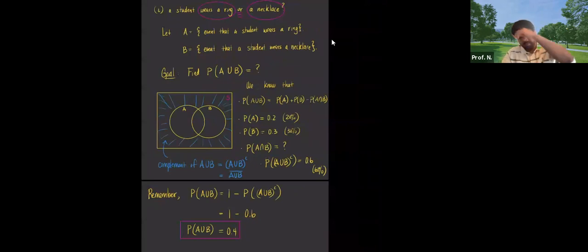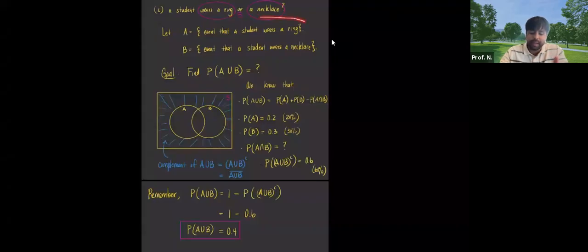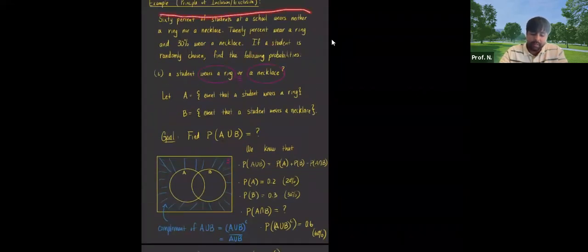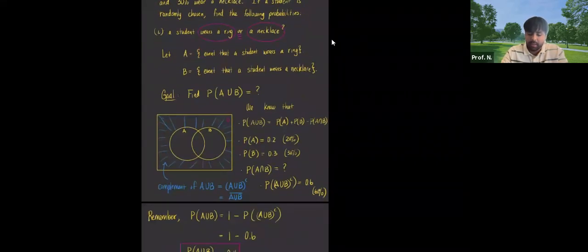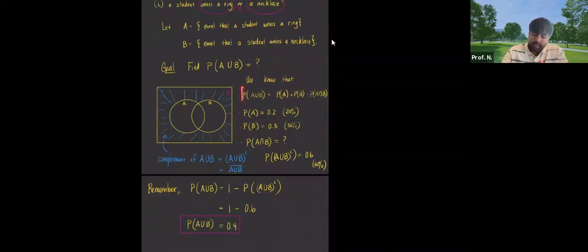What I'm trying to stress is that this becomes much clearer the moment I'm able to define my events in a clear fashion, the moment I have a visualization of these events that helps me reason out what I have, and translate everything I am given in words into mathematical expressions. And then, of course, utilize the key principles we've learned, the inclusion-exclusion principle and finding the probabilities of complementary events, which helps us a ton. And so that's part one.